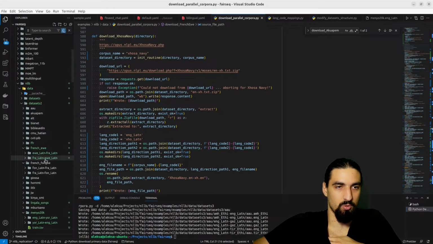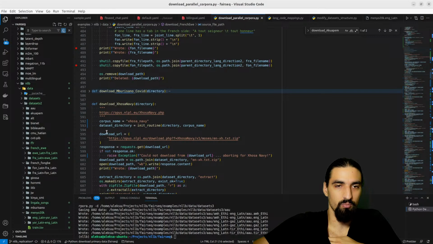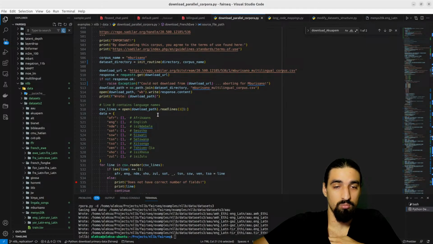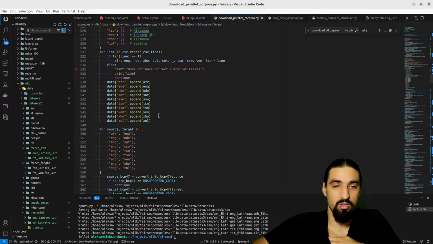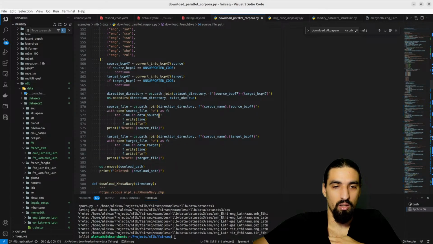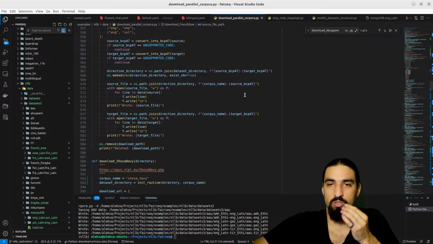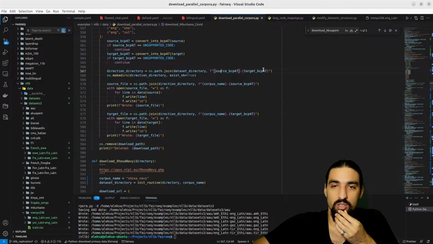Okay, that looks good as well. Let's see this one. Okay, here there is a ton of these, so we just convert to source, and this should be okay, because here we are just using source and target, source and target.